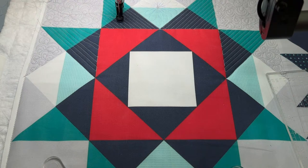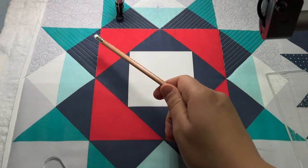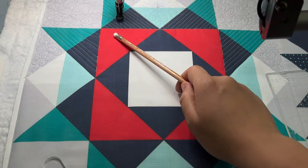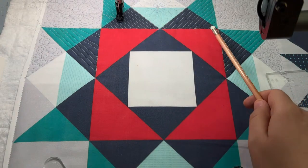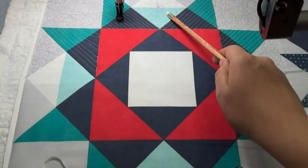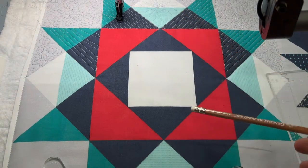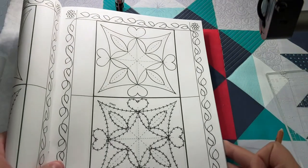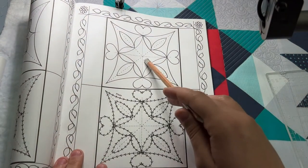Over here at the machine, this is the first block we're going to be working with. I wanted to break it apart and give you a bunch of different design inspiration on how you can attack this with different rulers and templates. The upper half I've already completed — that's where I started with a ruler and then decided I was good enough without it, obviously not. You can see it continues with line work against the piecing. Out here in the outer sections we've got some background, and there's a spider spirograph up top. Right here in the center I took out the curvy square book from the Designs with Lines series — on page 13 I really like this block and we're going to be working with it today.